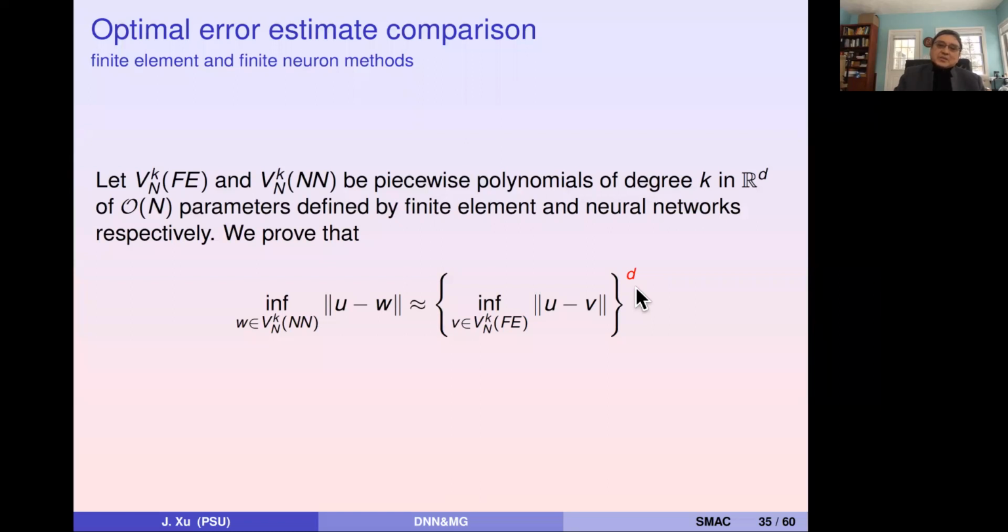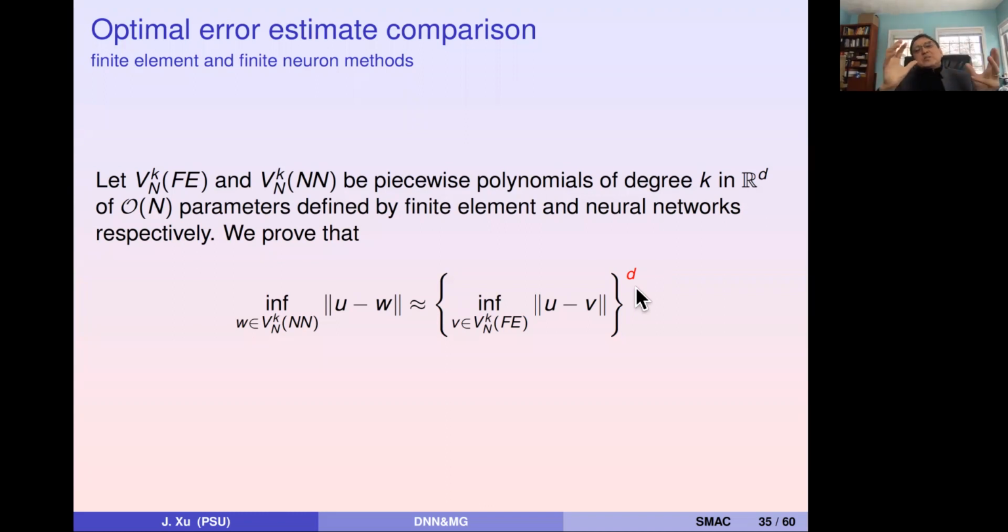This demonstrates that the deep neural network function class, even though they are piecewise polynomial but with different structures, really shows that finite element suffers from the curse of dimensionality. But for the neural network function class, I would hesitate to say it doesn't suffer from the curse of dimensionality, because you have all the constants here and there. But in the asymptotic rate, it is really dimension friendly, and it's much better.